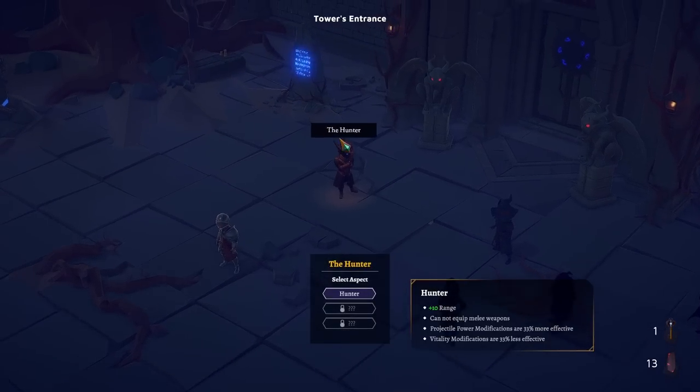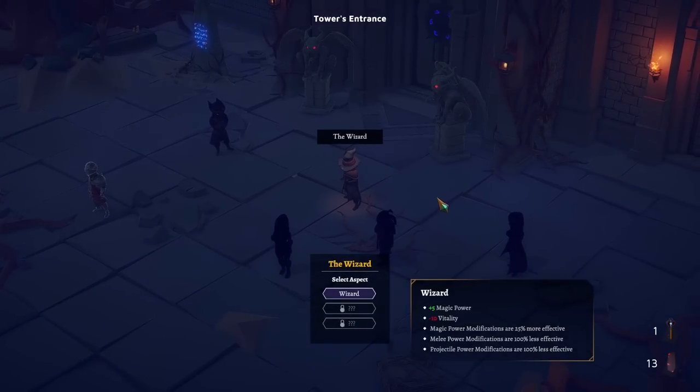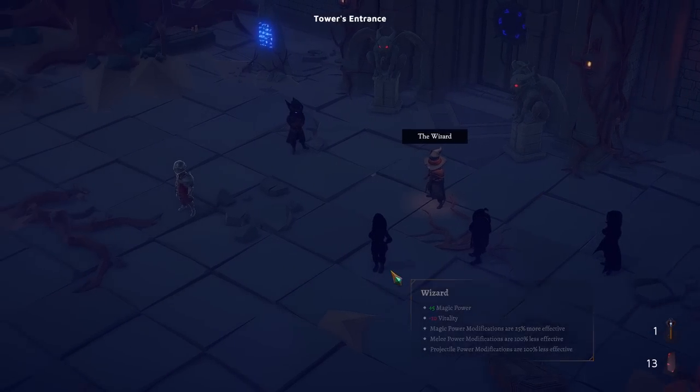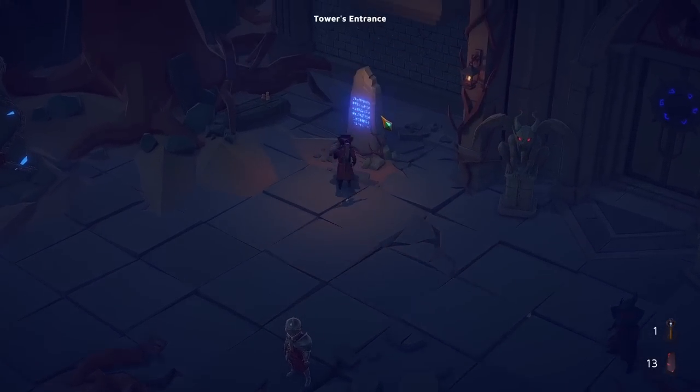Okay, so we also do have the wizard and the hunter. 10 range, cannot equip melee weapons. Projectile power modifications are better. Vitality is less effective. Okay, what about the wizard? Magic power, magic modifications better. Melee is less effective. Okay, and then other characters. I guess let's take a look at the hunter. What is this?